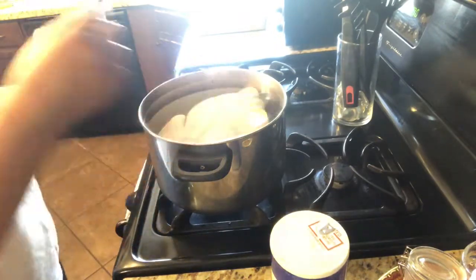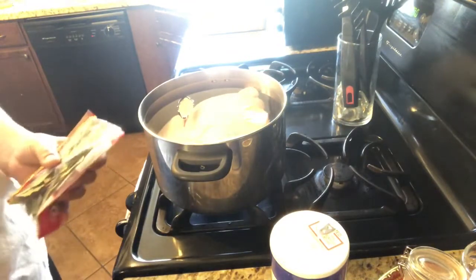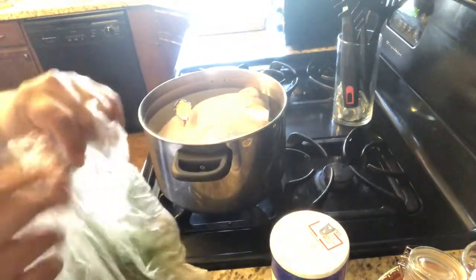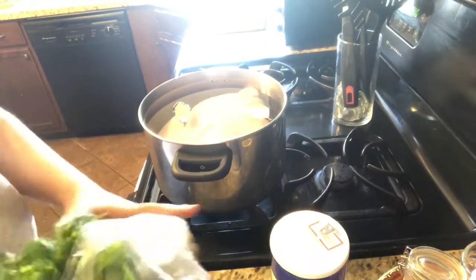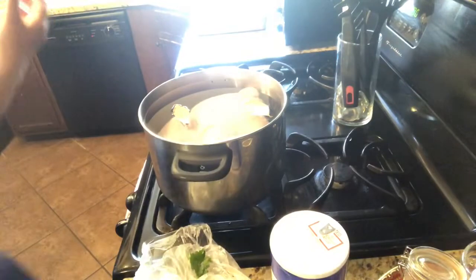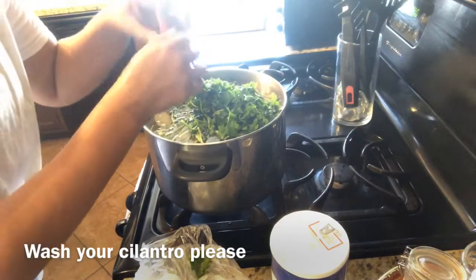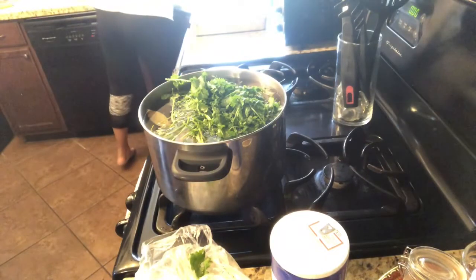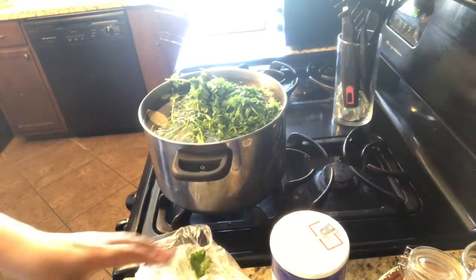I'm going to put 2 bay leaves in this to marinate in its flavors. I may or may not eat this today, but it'll be even more intense for tomorrow. I'm also going to take all of the cilantro. Now this all won't be in the dish at the end of it all, but you need all of it. I think it makes a really nice flavor. It'll wilt, it'll go down. Once it starts cooking, this will wilt down and it's not going to be a big issue.